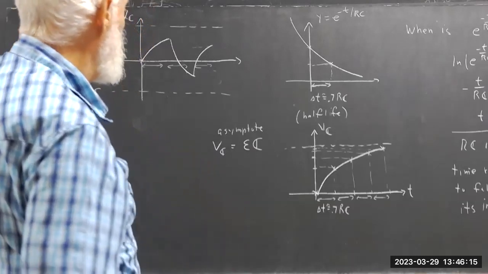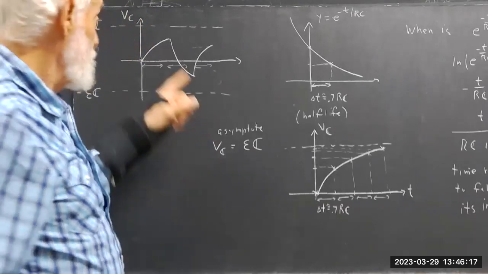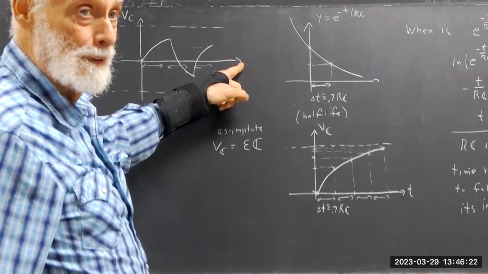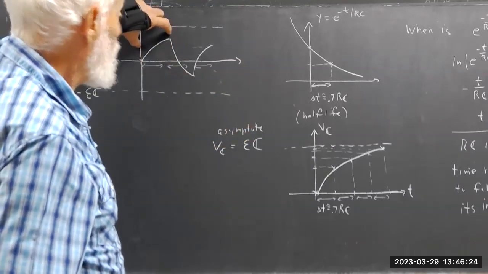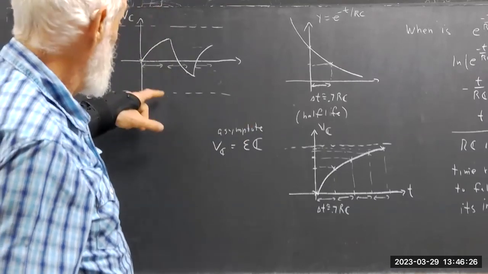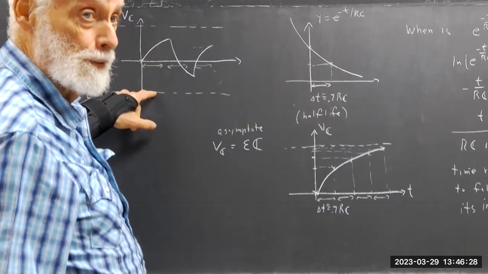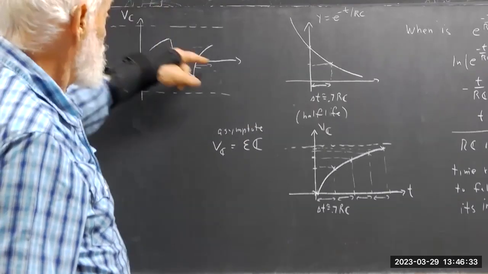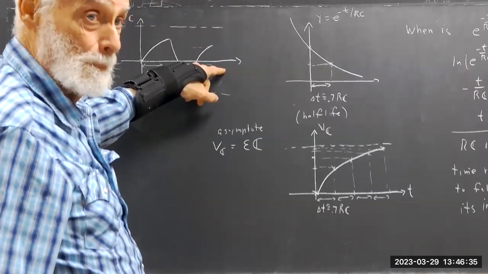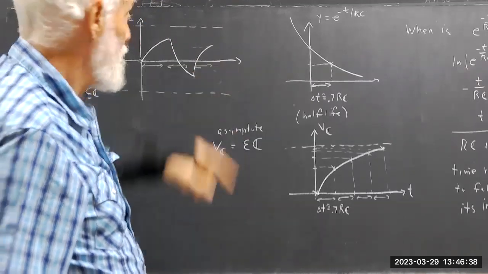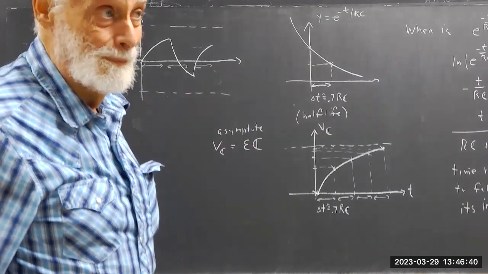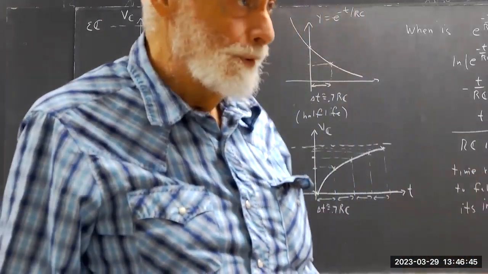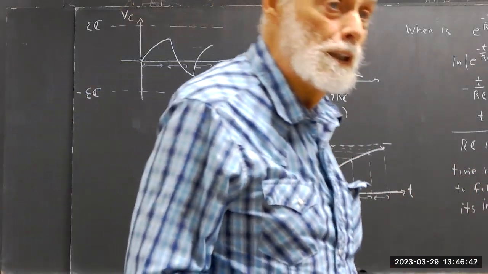It's always got enough time to get past the t-axis, because we let it go for more than a time constant. No matter how low it is here, it can't go any lower than this. It can't be any higher than this. No matter where it is, it's going to get past there. So what's it going to look like? Work it out graphically and sketch it with some accuracy, and there's a lot of insight to be gained.